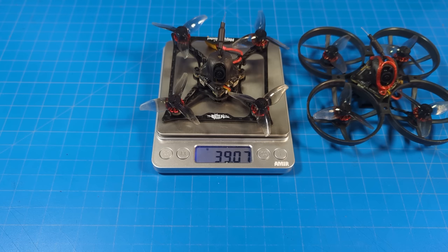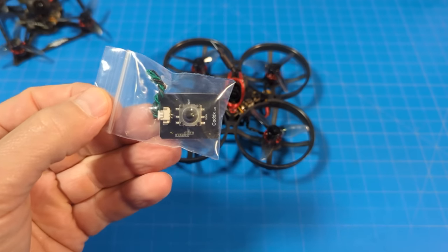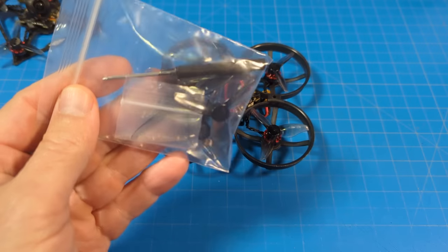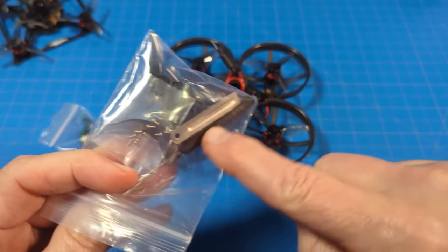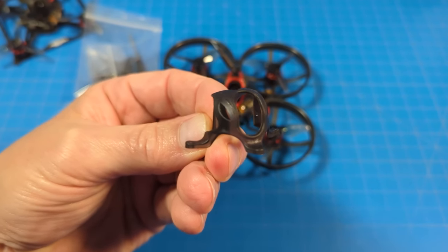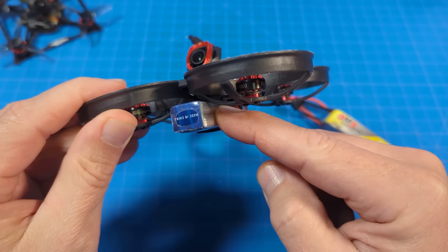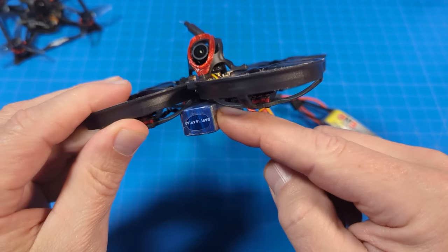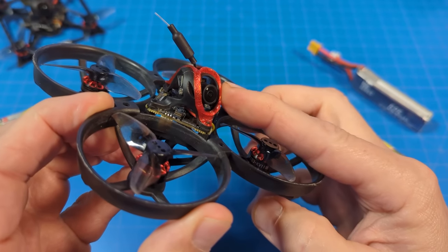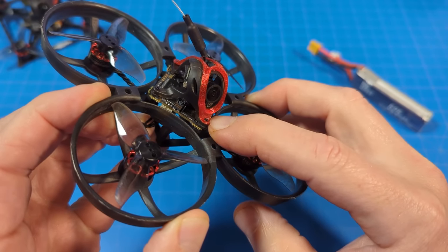It weighs just a touch under 43 grams; the Baseline comes in at just over 39 grams on my scale. Motor post to motor post I'm getting about 87 millimeters. It comes with a control board for the Caddx camera settings, an extra set of props, a little screwdriver, extra screws, that prop remover that doesn't work, an extra canopy, and two sheets of stickers. I found that two of the included batteries did not fit the battery tray, but two others did, and the right-size battery actually adds a little frame rigidity. The camera protection is 3D printed and tends to pop off on impact because the screw heads aren't quite big or flat enough.